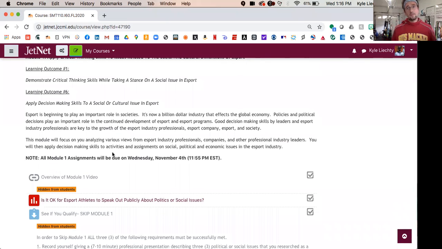since you're just starting to dabble your toes in the waters with the project. Specifically for the module, everything in this, other than that pre-assessment, will be due on Wednesday the 4th. For every other module, the assignments will be due on the Sunday identified. So the following Sunday, or in some cases, 2 Sundays after the module opens. Because we're starting on a Tuesday, because it's the first week in the course, because it's Halloween weekend, and because there is an election coming up on the 3rd, I just want you to be able to focus on some of that stuff and figure out what that balance is going to look like in the course. So every single assignment I'm about to show you will be due on the 4th of November.